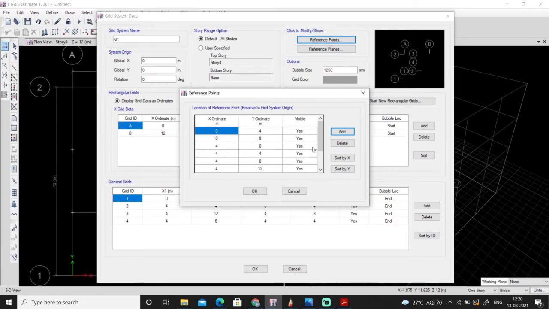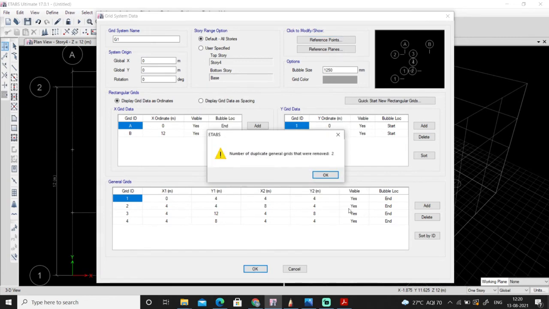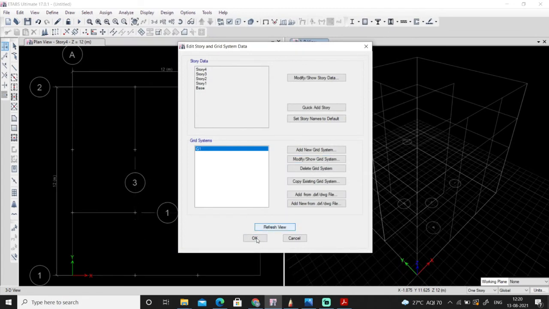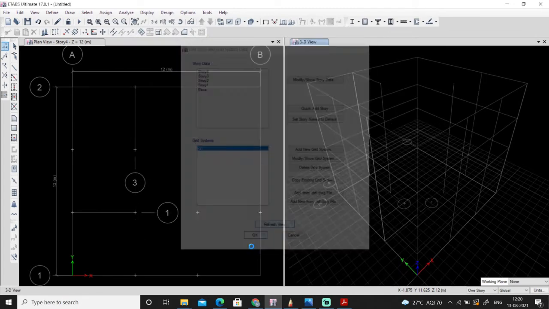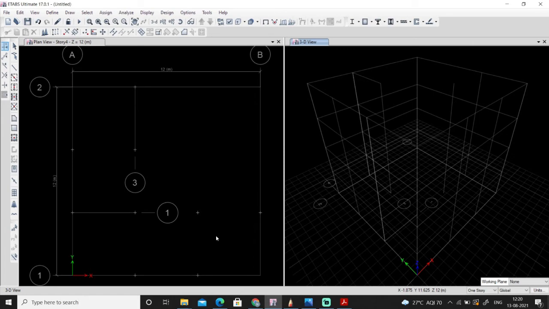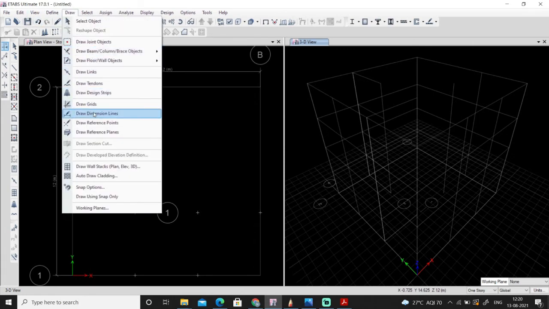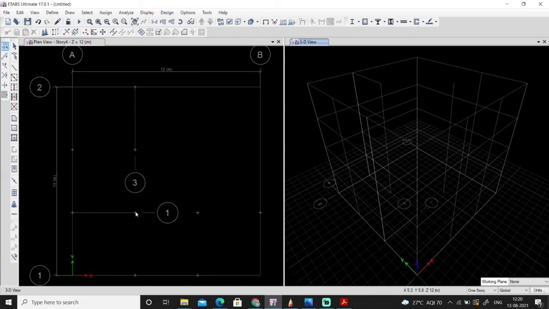I require 12, 4. Now we got the point over here, and again go to Draw Grids.